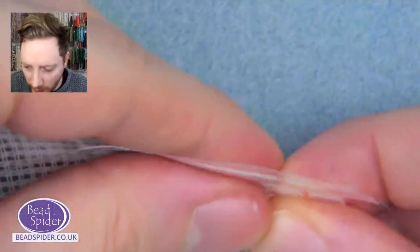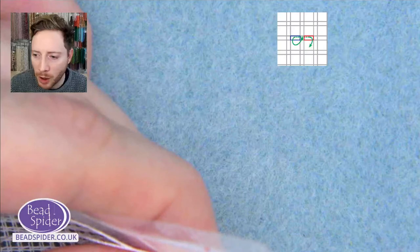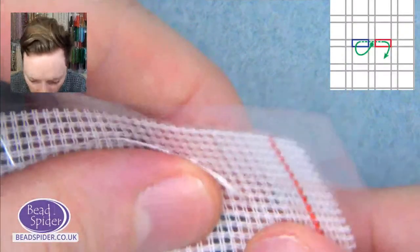And now, if I just show you very quickly our diagram, what I'm going to do is, the blue squares are where we go underneath, so from the top to the bottom of the fabric, and the red is where we come from the bottom of the fabric back up to the top of our backing fabric. So I'll just pop that there. That's really tiny. Let's make that a bigger. Okay, so we're going to go from the top.